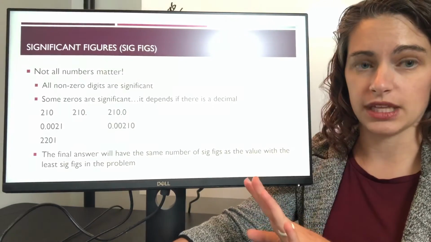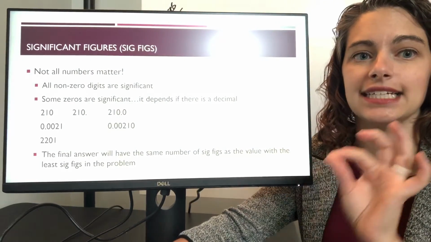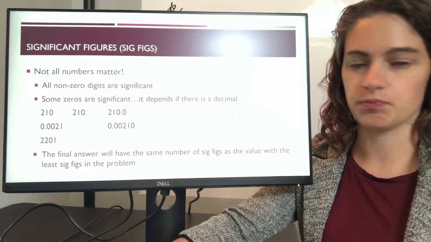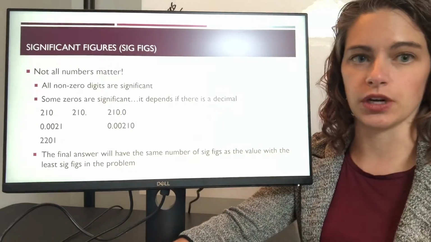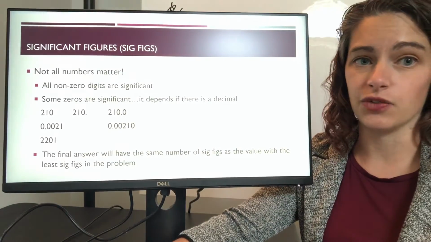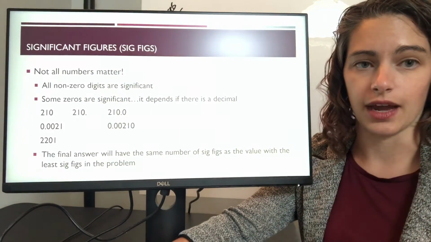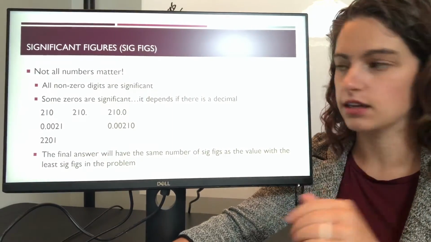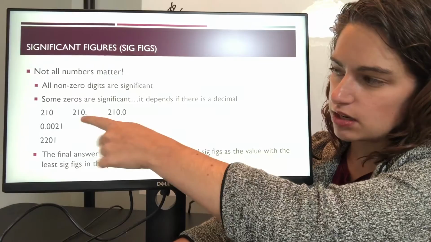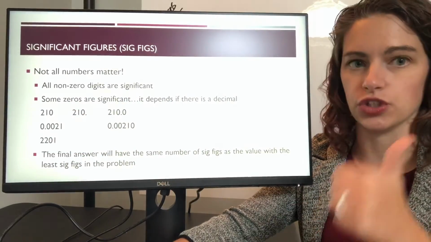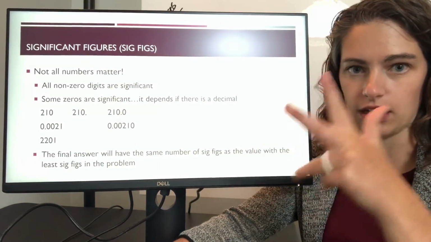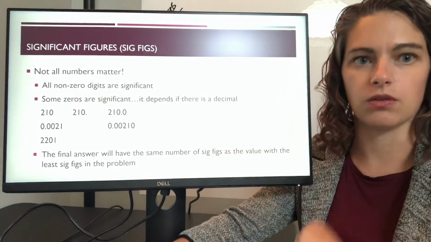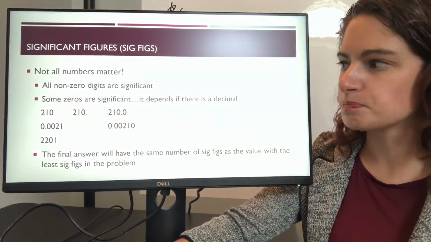Now, I know you're probably thinking that is all the exact same number. Why does it matter? Because it tells us about our measurement. If I'm looking at this first number, 210, the only numbers I know for sure are the 2 and the 1. So the 2 and the 10. I know 200 and then I know 10 more. That's it. If I know this decimal here and there's nothing after it, I know the 2, the 1, and the 0, and I'm confident in those. If I know all of these, I have 2, 1, 0, and 0. So it tells me about my measurement.